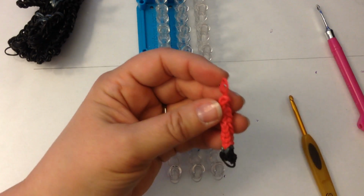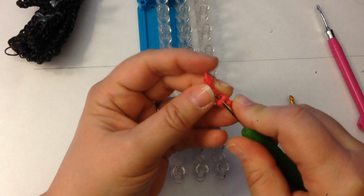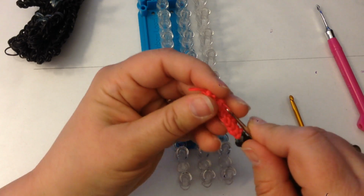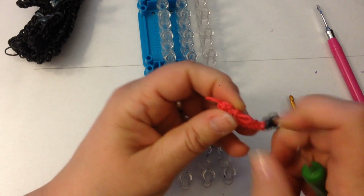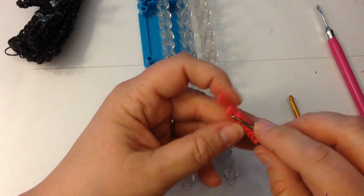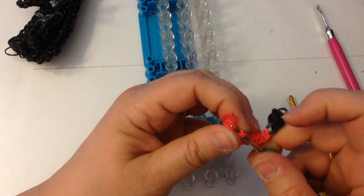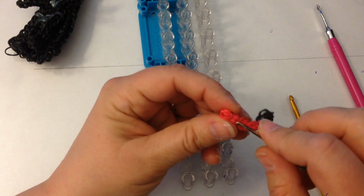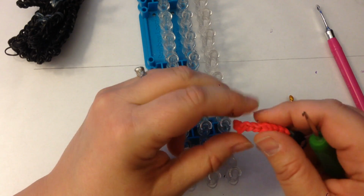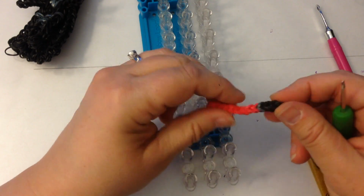Now what we're going to do with the end bit is dig our hook through the middle here, and you want to try and grab the loops and hide them in the middle of the construct like this. So that's one, except I think I've just hidden its own. Let's try that again. Try and go between the middle bands. And bring it back. And the same for the other one. And bring it back. And there, if you retract it a bit, you can see that the loops are actually inside. And the lightsaber is fine.